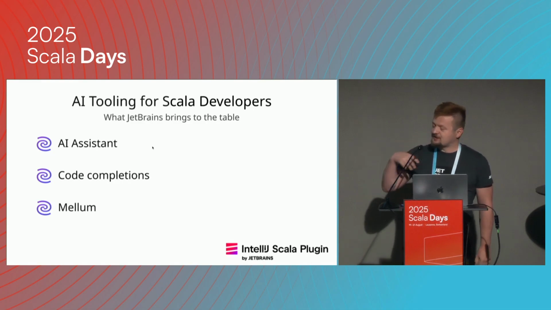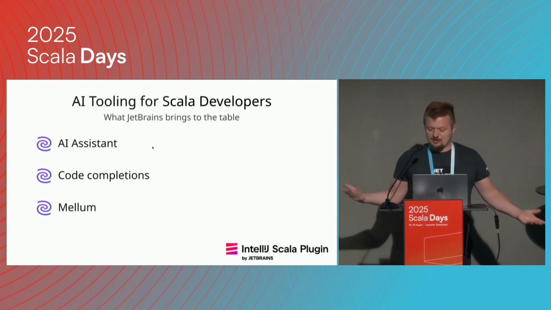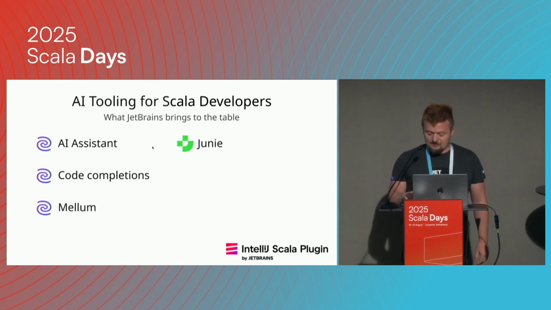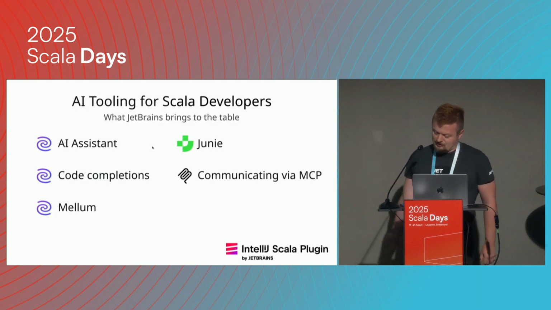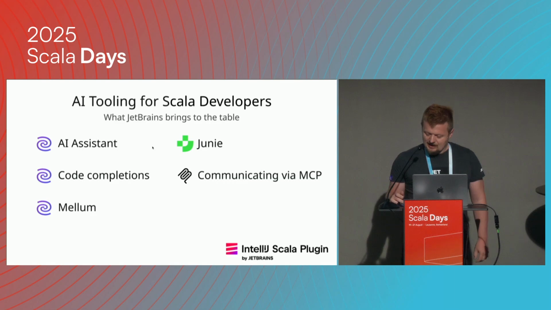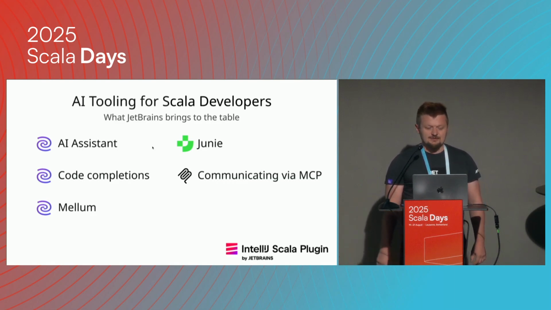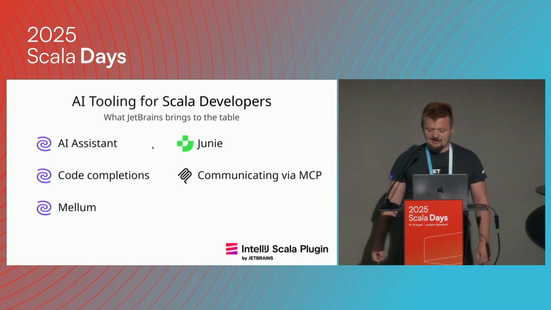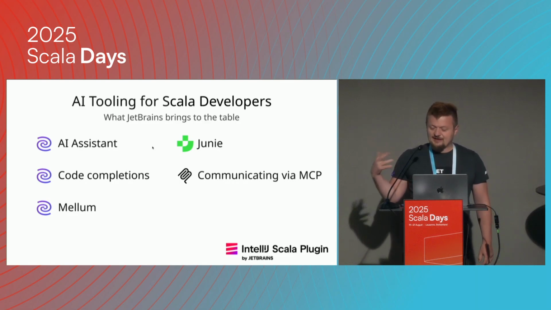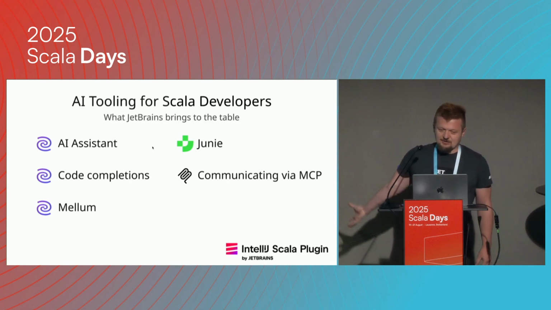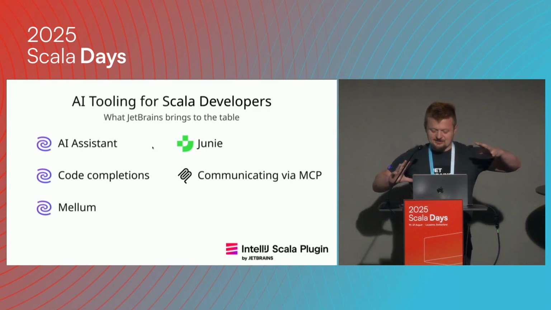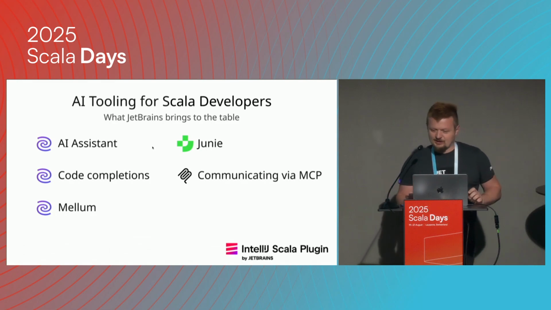Something about Mellum, which is our large language model that we offer open source, and then Junie, another big AI agent we develop. And since we will be talking about AI agents, I wanted to say something about MCP as well. The talk will mainly consist of live coding, those slides, and a bit of recorded, edited videos, because in case of Junie it actually takes a lot of time to send a request, get data, do something, send a request again, test it, and so on. So in case of Junie, I just tried to pre-record it and make it smaller and faster for you.